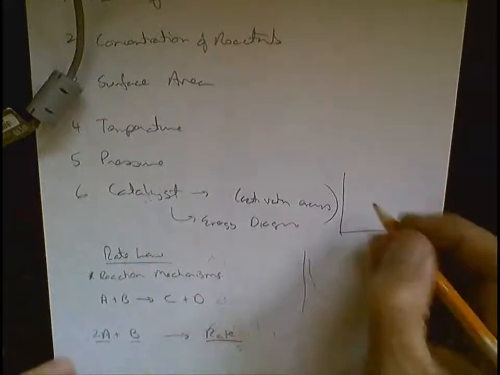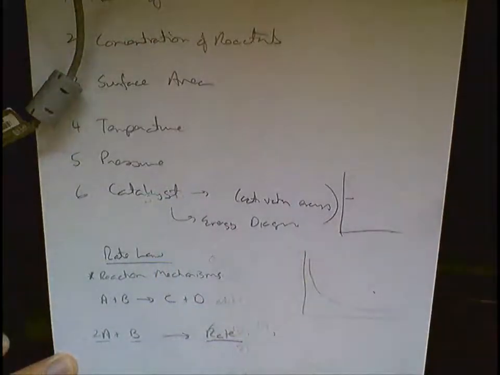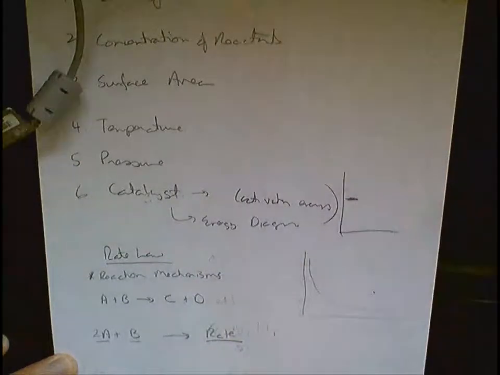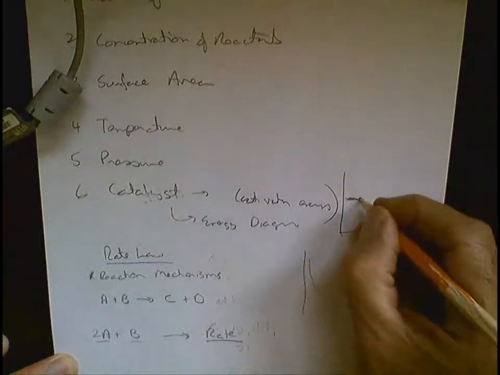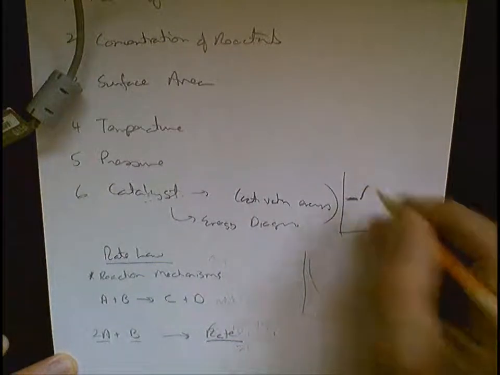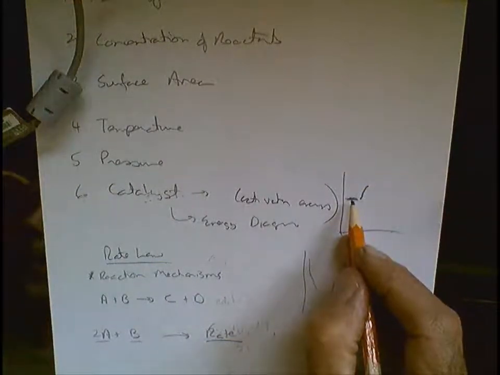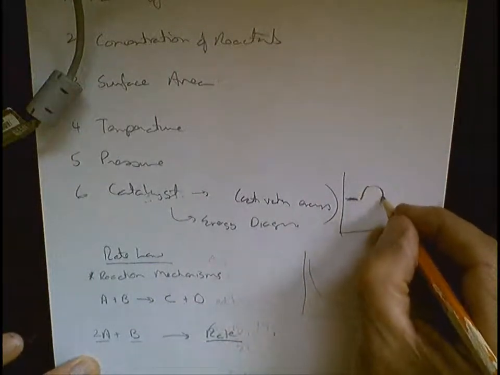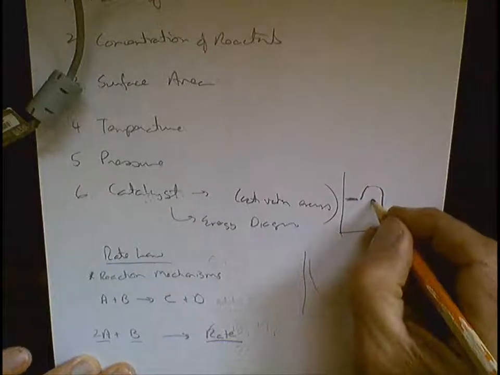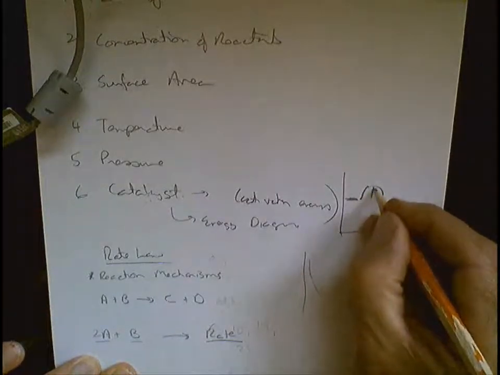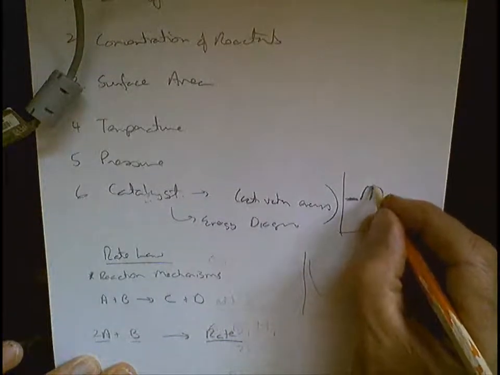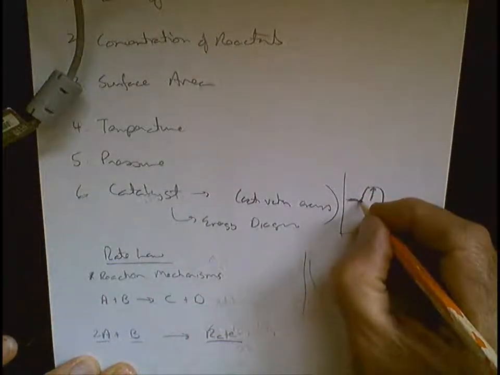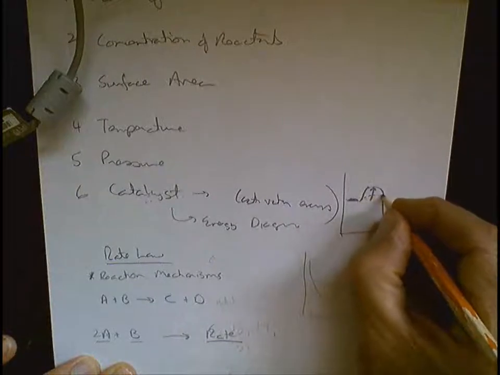So what catalysts do, if we have a reaction, so if we have energy in reactants and we want a reaction to occur, we need an activation energy. The simplest one I can come up with is we've got a log and we want to burn it. So what we have to do is we have to put energy in. So we have to light the log on fire. That's putting energy in.